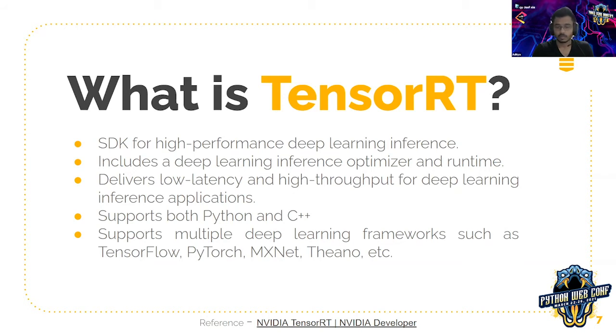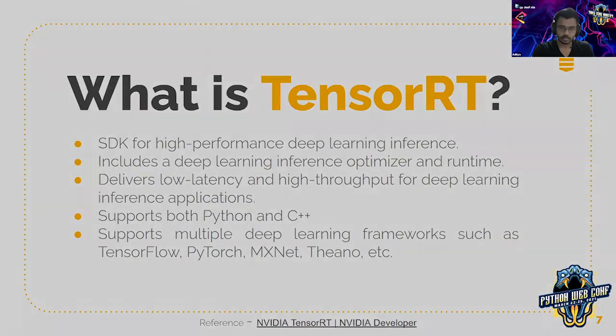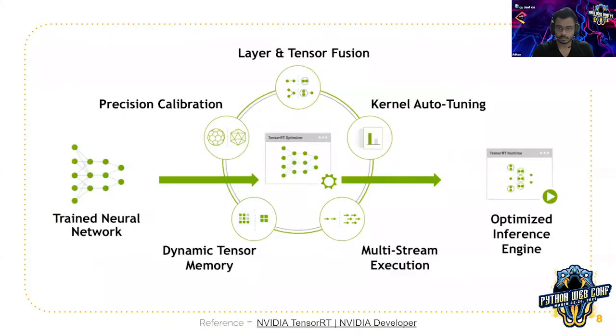And so it does not have a shortage of frameworks to convert from. So you can train your algorithms in any framework that you want: TensorFlow, PyTorch, MXNet, Theano. And you can simply use TensorRT's development API to convert it to TensorRT weights and then use it to deploy. I have attached some links further down in the pipeline. I'll share the presentation with you.